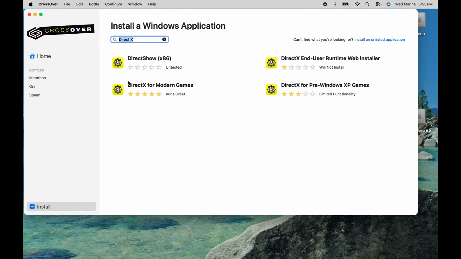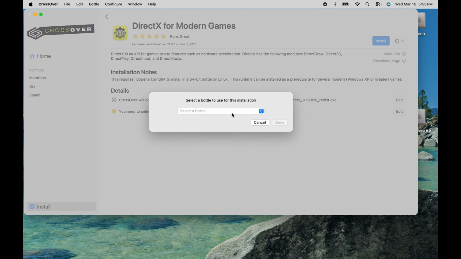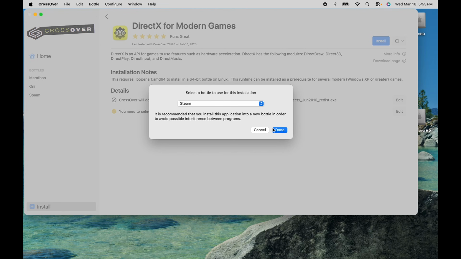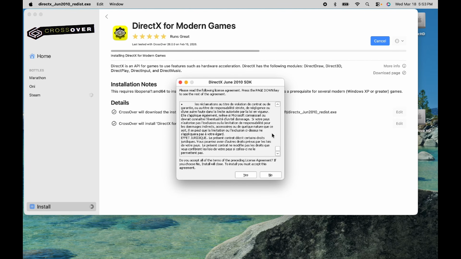Alright, here. So we're going to look at DirectX for modern games. Check that off. Go ahead and choose Steam. There we go. So DirectX, modern games for Windows 10.